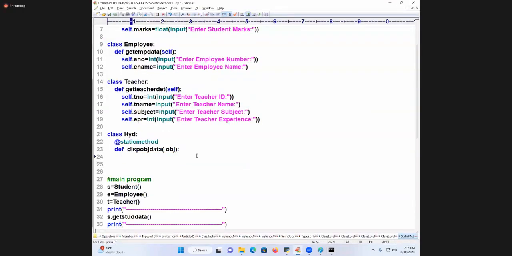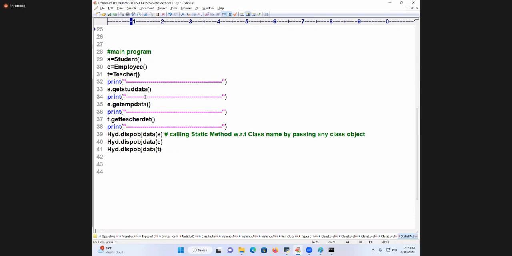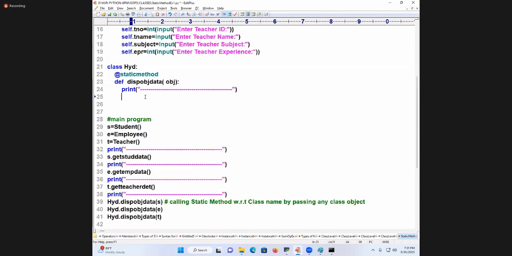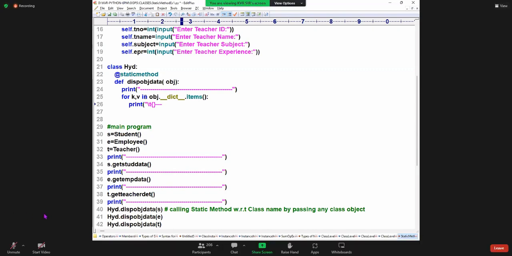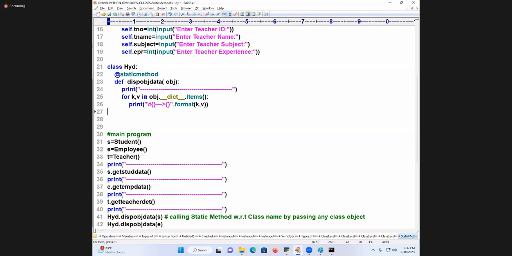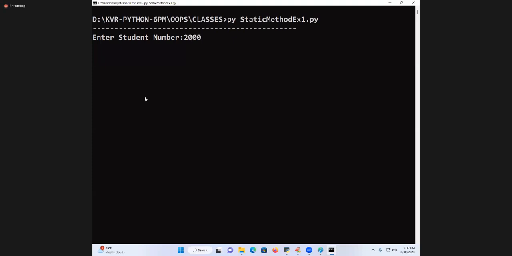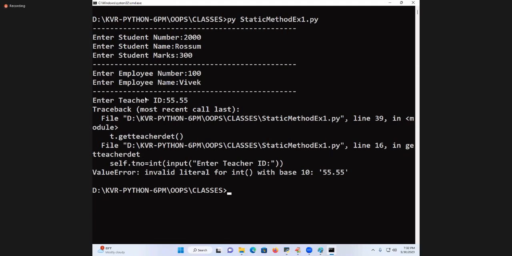Now I want to say, tell me, how do you print the data? Come on, if you really follow me, here I will write it. For key comma value in obj dot double underscore dict double underscore dot items, print backslash t, dot format of k comma v. I'm writing it like this. See students, how simple it is. Execute it. See, something is missing. No issue. Enter.